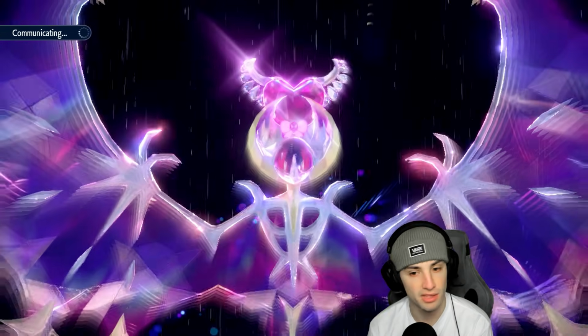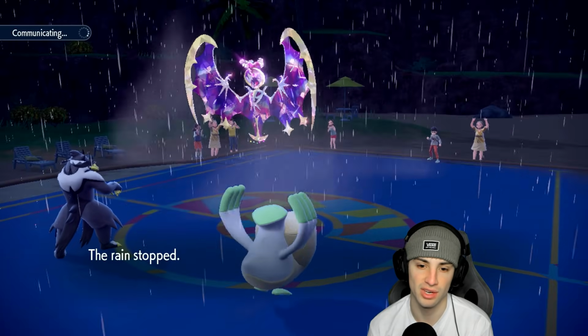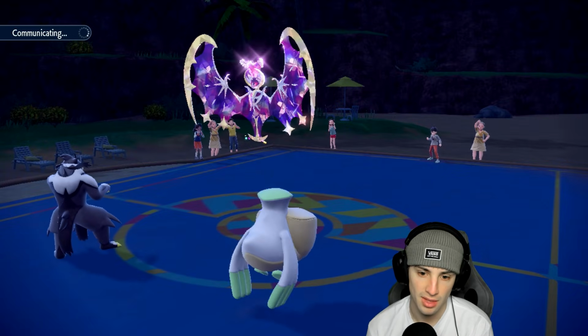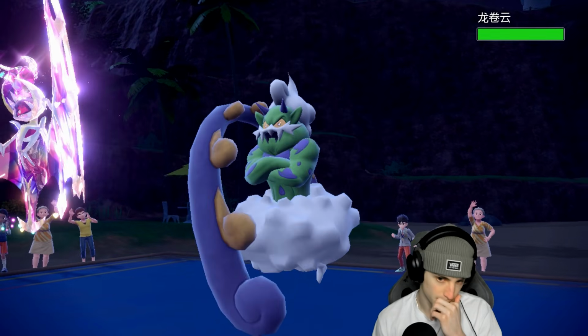Moongeist Beam is gonna launch. Are they leaving Pelipper on the field? I don't think it's gonna KO my Urshifu. It does not. That is beautiful. That is huge. Rain is gone though, which we do not like. Tailwind's gone as well. Might have to hard swap Pelipper here. Might swap the Paloops depending on who they go into. Into our Incineroar.